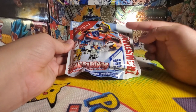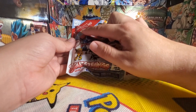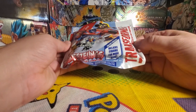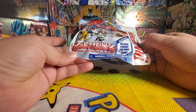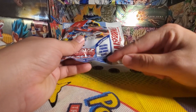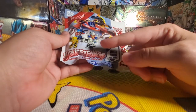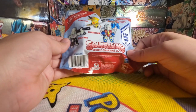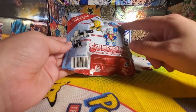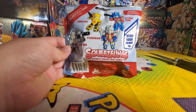It's a Transformers one, and as you guys know I really like Transformers. This is one I've not opened before — it's an Autobot and Decepticon Squeezeling, so one of them in each pack. I don't know what a Squeezeling is; I'm going to assume it's like a rubbery toy because it says it's a squeezy collectible character and you get one deluxe figure inside. Series one includes Optimus, Starscream, Bumblebee, and Megatron. Really weird that Starscream has a gray head there.